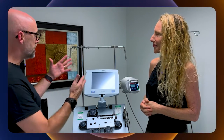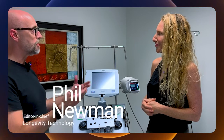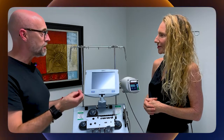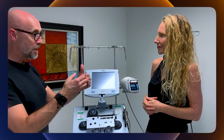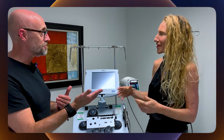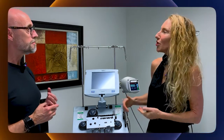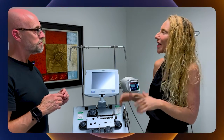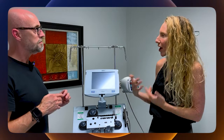So presumably the system, when it's operational, is taking blood from my body and taking the plasma out of that blood — and then the plasma is being removed and replaced with something else. Correct. We remove approximately two to two-and-a-half liters of your plasma, and then we replace it with a substance called albumin.